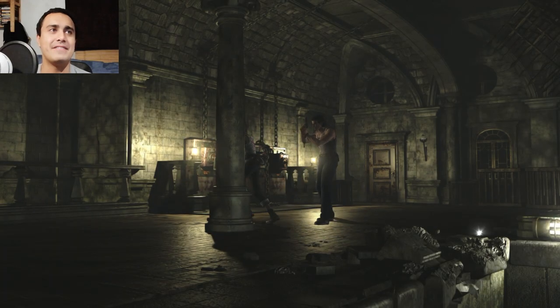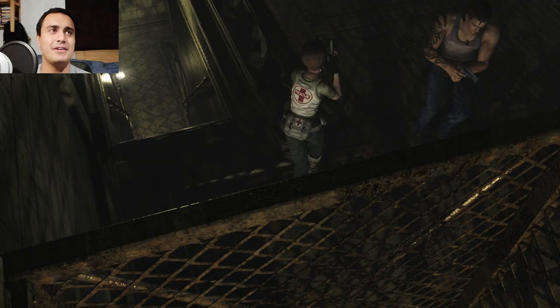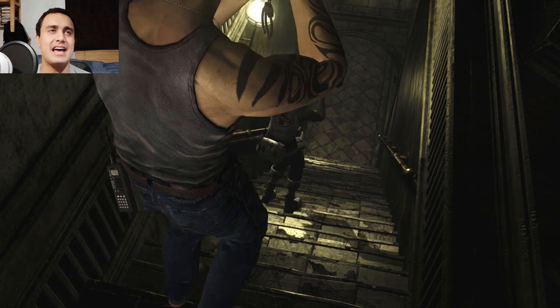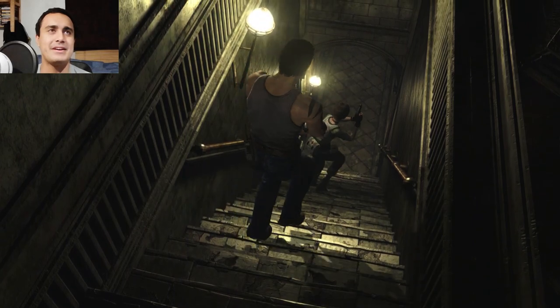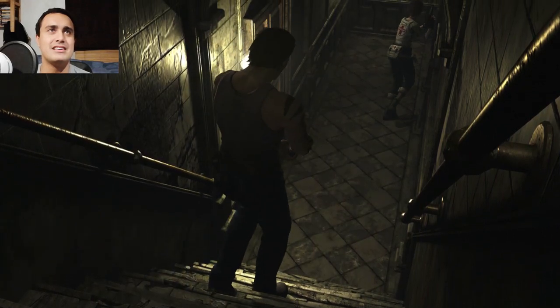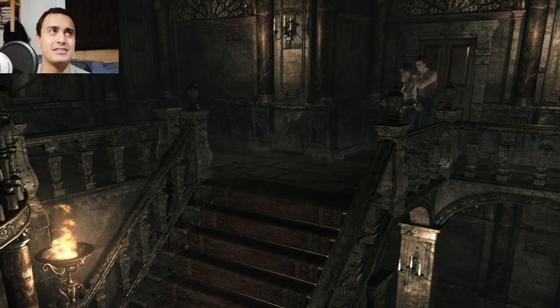So we go down the other way, the way we go down back to the ground floor. Off we go. See you later. Down we go, down we go. Through the door. Let's go through the damn door.